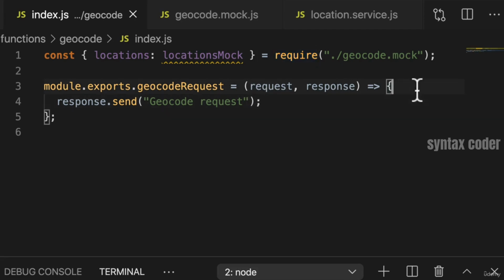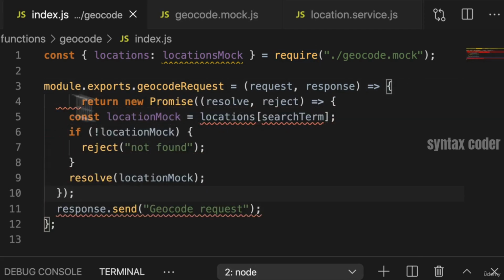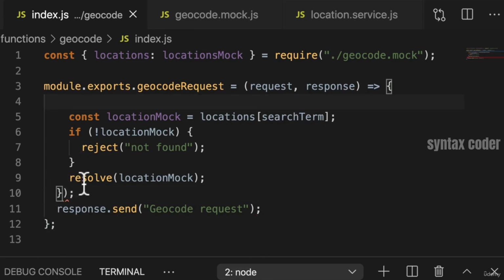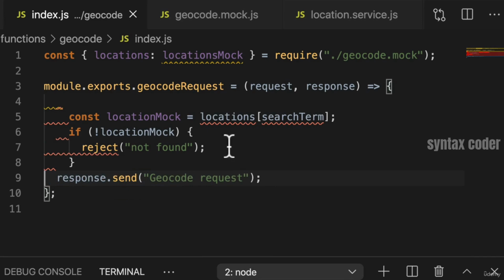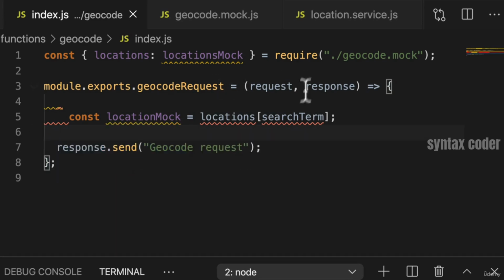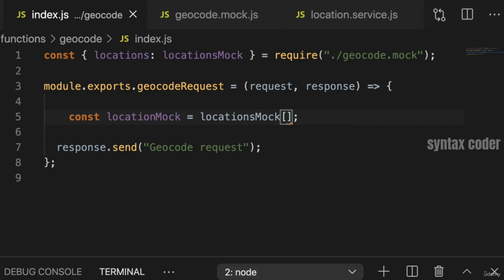Now, if we go over here, we can see that there's a promise resolve. We don't really need this anymore. The promise resolve is not necessary as we are inside of a server. But what we need is our location function to take the locationsMock of a specific location, which we would call a specific city.